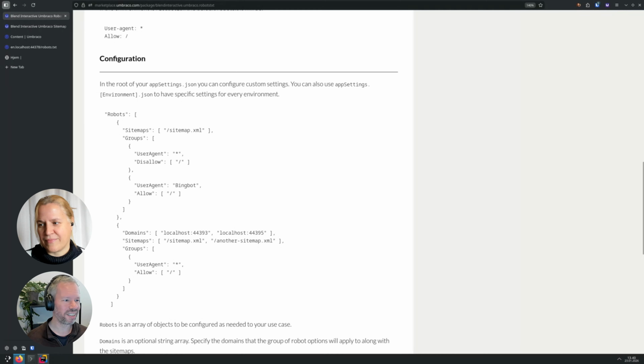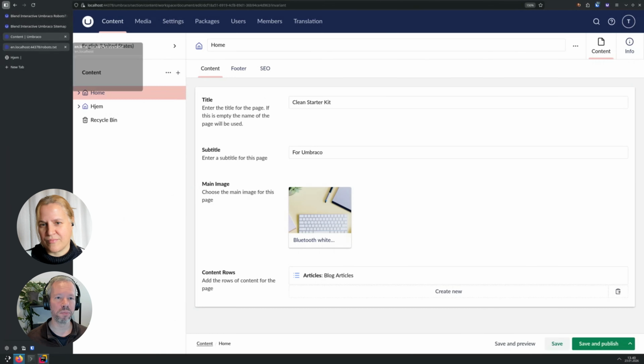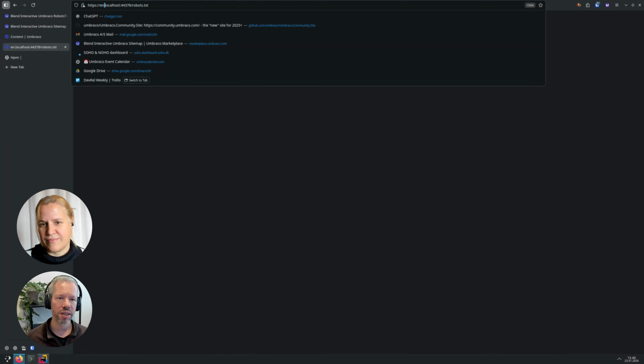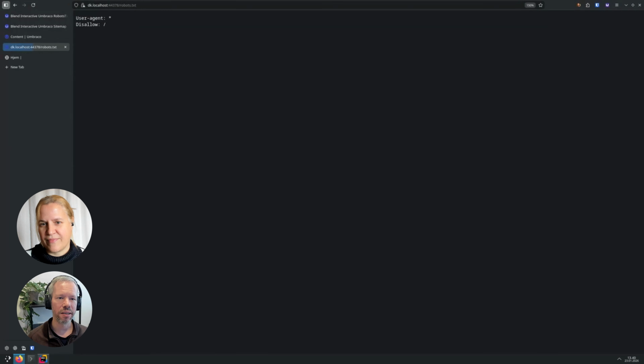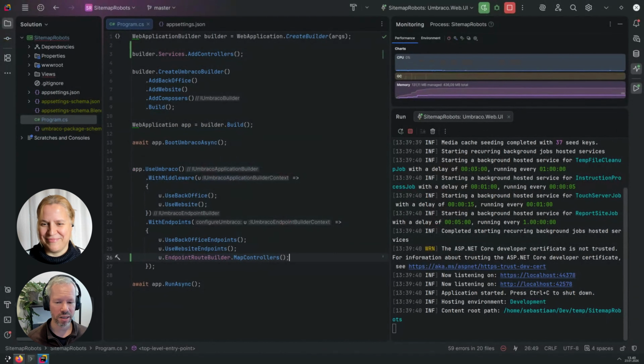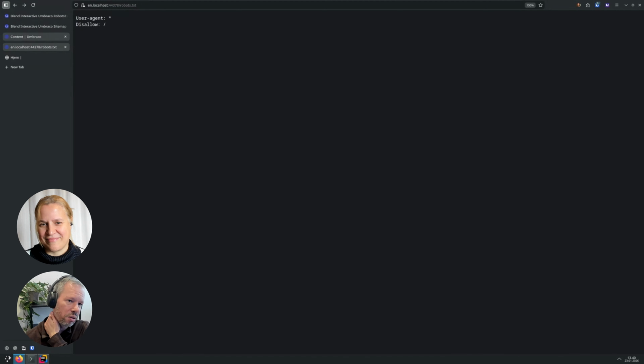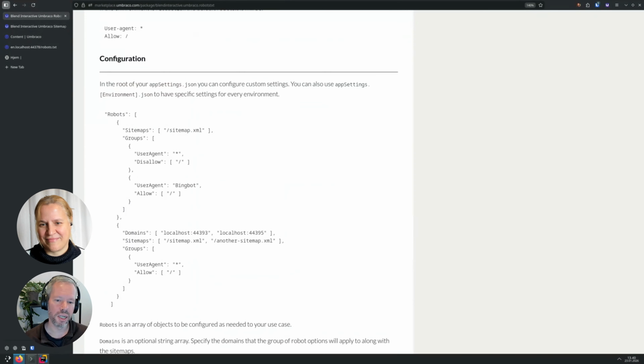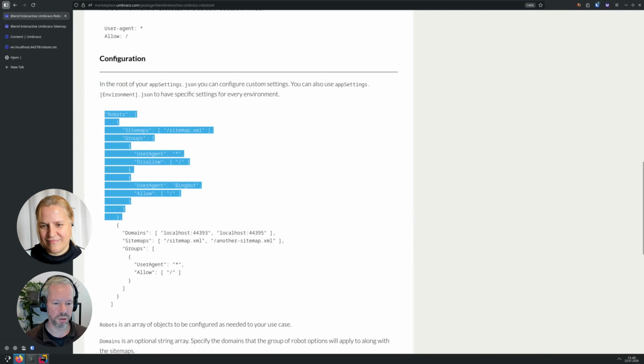That's where this comes in. It does work from both URLs right now. So if I change this to DK, then it will just do the same thing, of course. But I have multiple sites, and I want to do something different for each of those sites, or at least I want to show that this works.